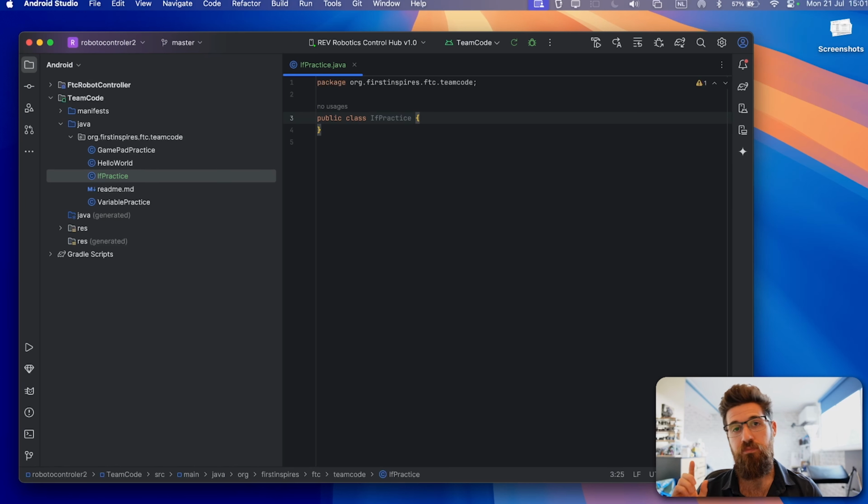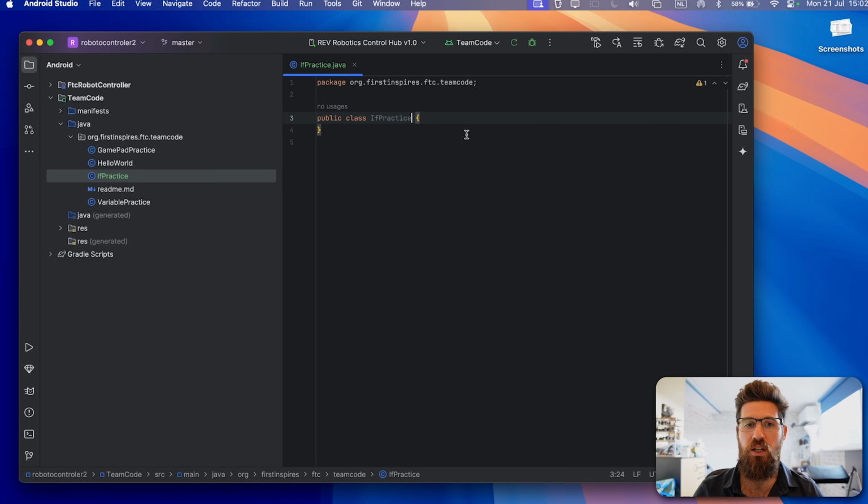For example, if it's raining, you should use an umbrella. Or if it's hot out, you should put on some shorts or a dress so that you can cool yourself down. The if statement is the basic building block for any program, and it's really the starting of our thinking machine.